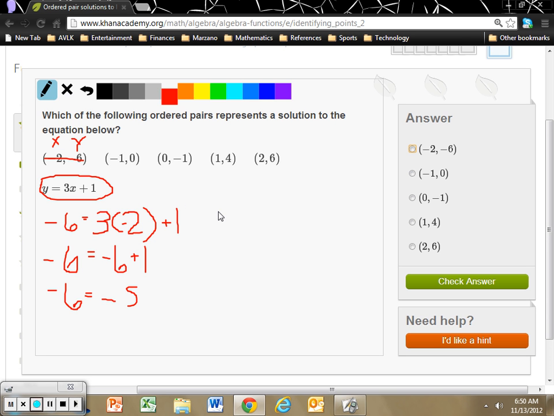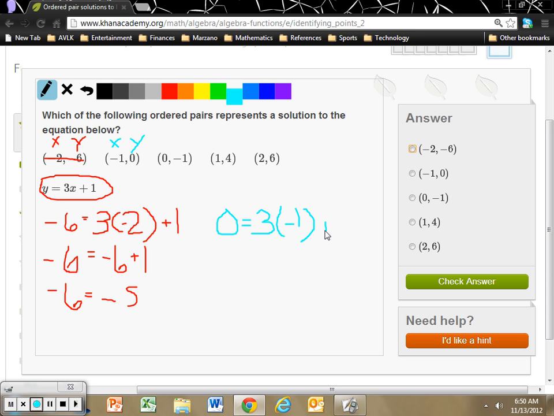Okay, I'm going to go to the next one. It says here the x value, let's choose colors. X value is -1, the y value is 0. So let's substitute it in. Okay, we see the y, we're going to substitute in with a 0. Y is equal to, we still state the 3. The 3 is a constant. The variable is going to change. It's now no longer x, it is now -1.